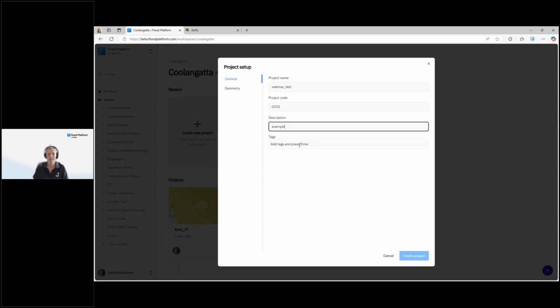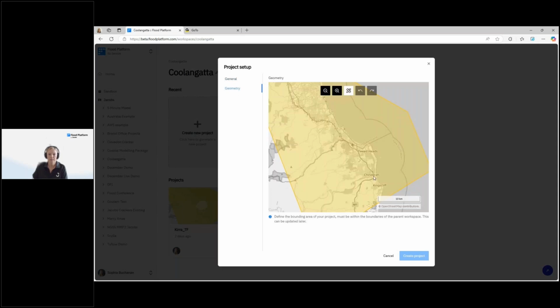If you want to be able to find it easily and sort, because I can imagine that once people get going on this, they're going to have hundreds of projects. And if you put some tags in there, like webinar, then we can find them later and filter them out. The other thing that you can do is set some areas to work in, so some boundaries.